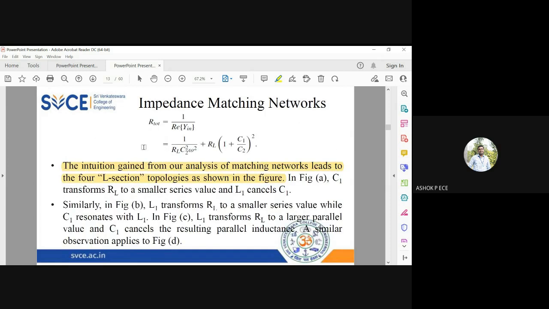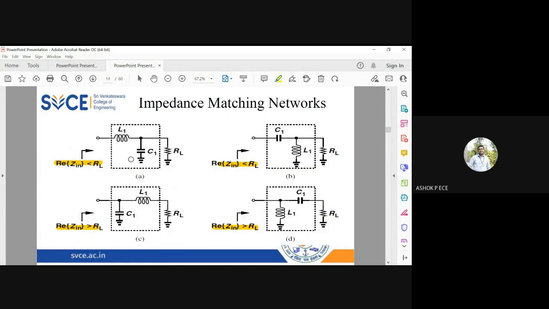So depending on what value you are going to transform, when you design impedance matching networks, one side will have larger impedance and one side will have smaller impedance. For any scenario we require, we will have a pair of solutions. For the less-than case, you have two solutions, and for the greater-than case, you have two solutions. Among the two circuits, you can choose which one is better by performing simulation, and whichever has the necessary characteristics, we can use for our final implementation of the circuit. Okay, so that is possible. For any problem, we'll have two possible solutions, which is evident from the circuit diagram you are seeing now.